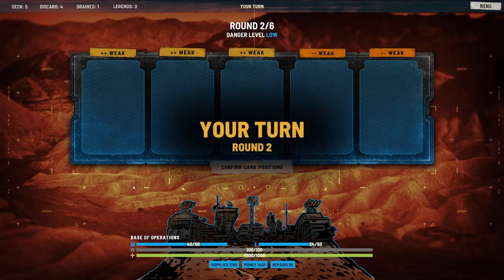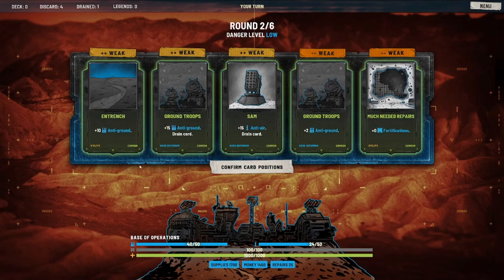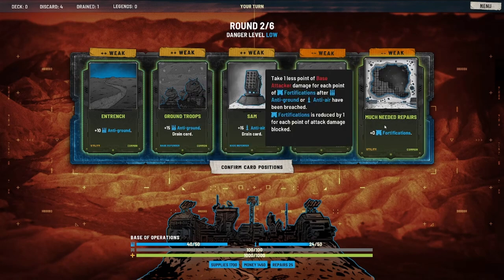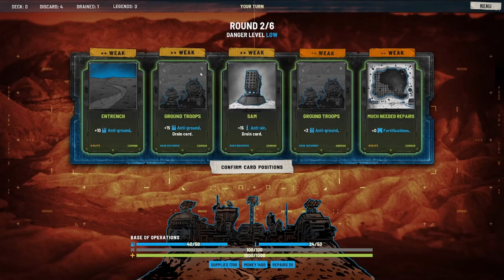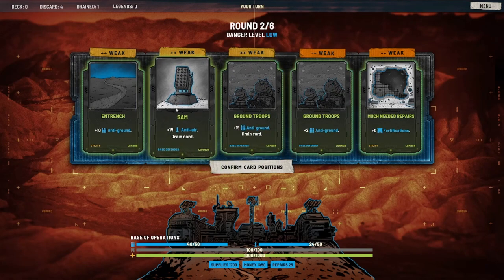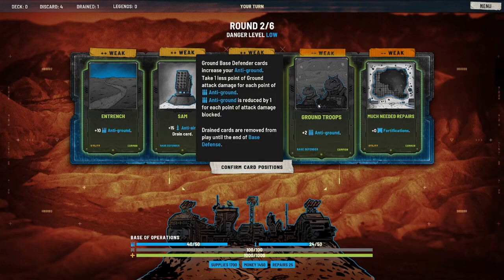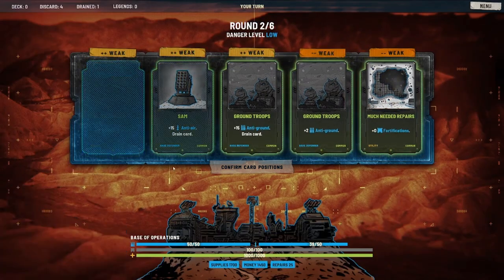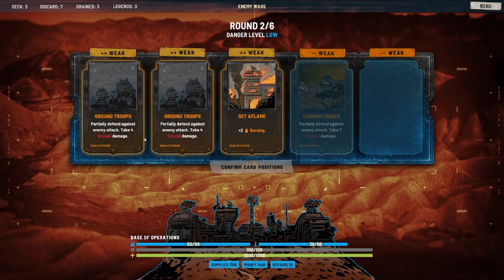So. Oh, you just have to survive. Okay, so this one's my anti-ground. This is my anti-air. Wait. Point of ground attack damage. What's this? Yeah, this is anti-air. This is anti-ground. Okay. We need the air here. Okay, yeah, now I understand. Okay, we're just defending, we're not attacking at all.